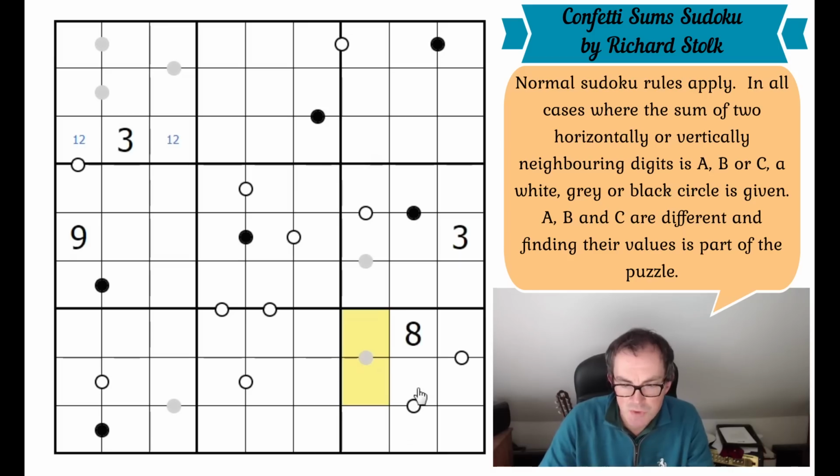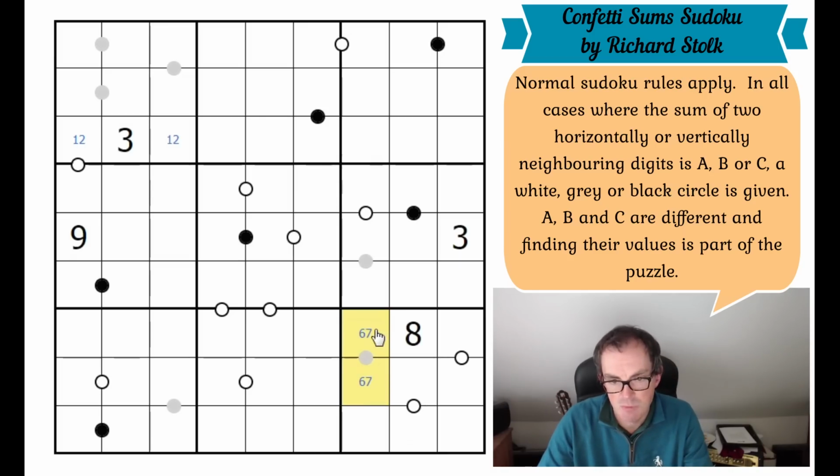And we can use the same logic. Yes, okay, so if they add up to 9, we can now use the same logic to rule out 6, 7 in this box, because 6 and 7 and 8 would therefore not be available to make 2 dominoes add up to 9. So I'd only have at my disposal a 4 and a 5, and the other one would break. So this is why 4, 9 is so nice here. Because this only takes one of the ways of making 9 away. It only takes 4 and 5. So these have got to be 2, 7 and 3, 6. There's a 3 here. So we get a 3, 6 and a 2, 7 pair.